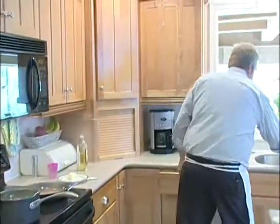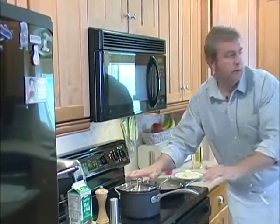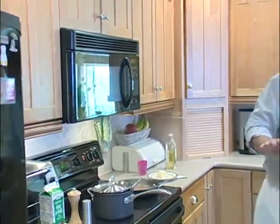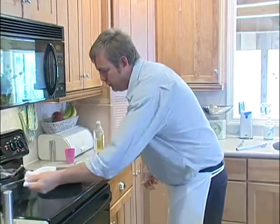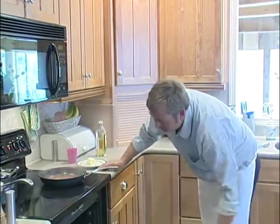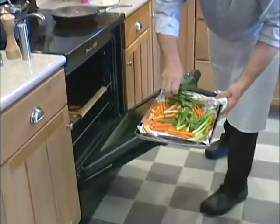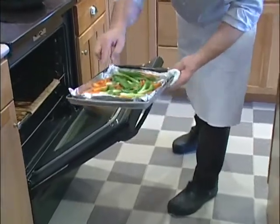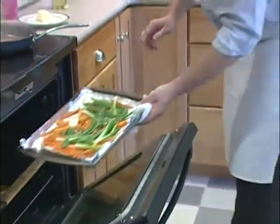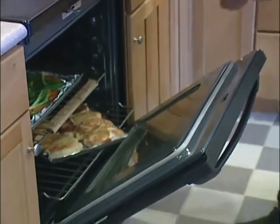Now we spoke about making sure everything's ready at the same time. Potatoes are ready — they'll be nice and warm. Got our little pan sauce going on. Check our scallions and our pork chops. I'm waiting for these scallions to just soften up and brown. You can see the carrots underneath are getting nice and soft and browning up, and way down at the bottom we've got our pork chops coming along.